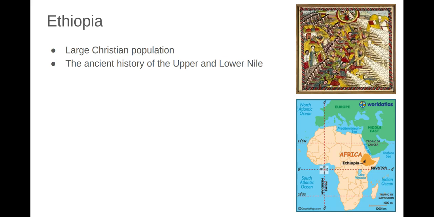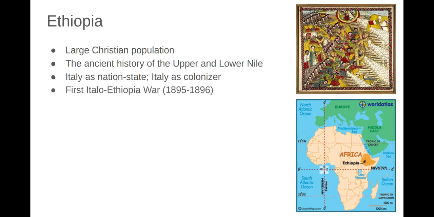Ethiopia, unlike West Africa, had a very large Christian population. This was a very ancient Christian population, and still is today. Coptic Christianity. So Ethiopia was a region that was not... It's also in the interior, so slavery was not as common. Also, slavery just wasn't as common in East Africa.